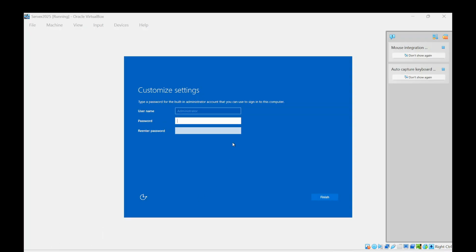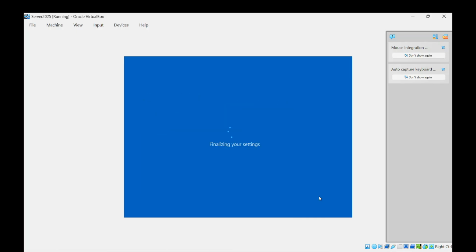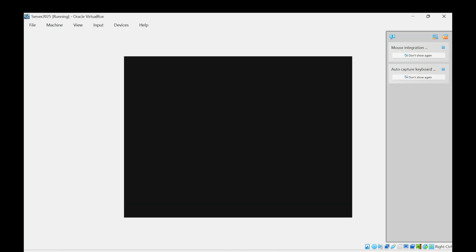All right, the main part of the installation is finished, so let's notice that the username is Administrator. We can change that later as well, but right now we do need to assign a password. I would recommend a minimum of 8 characters. 12 is probably better. I have entered both my passwords, so let's click finish. Hope they match. It does look like they've matched.